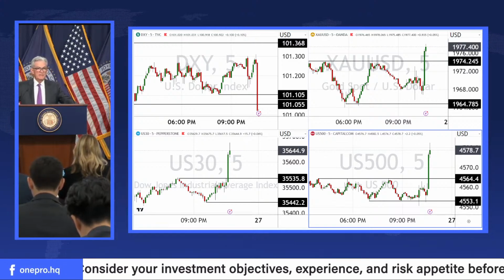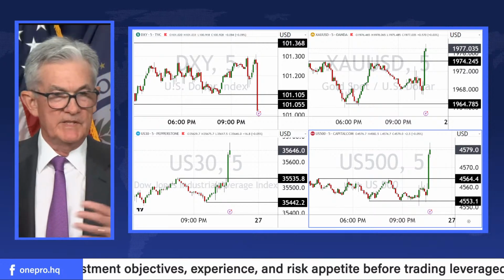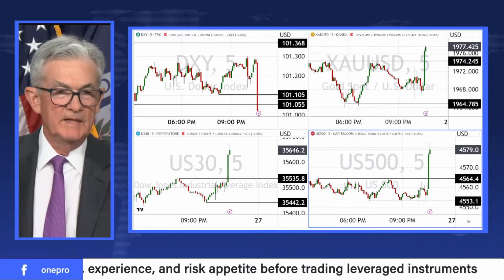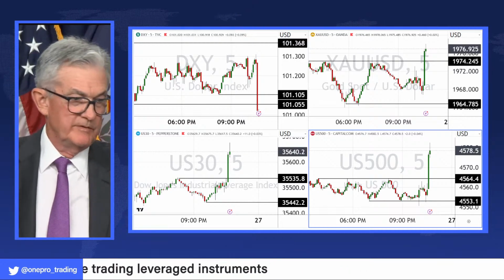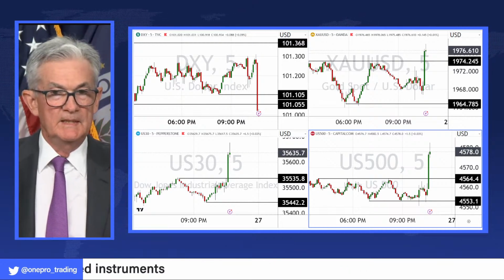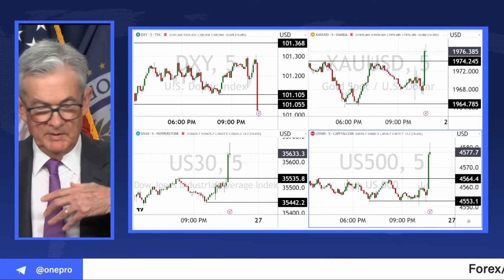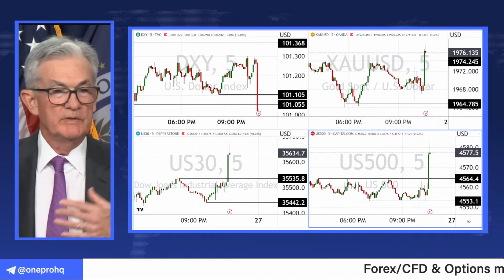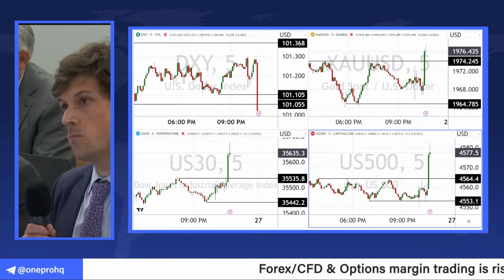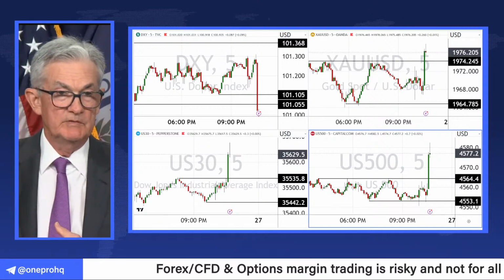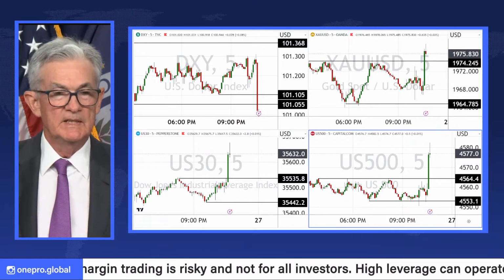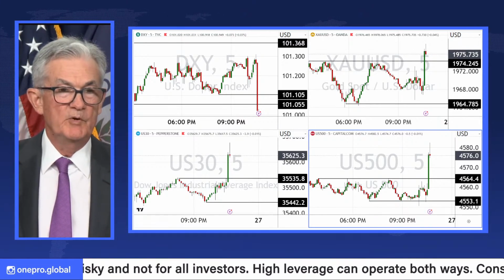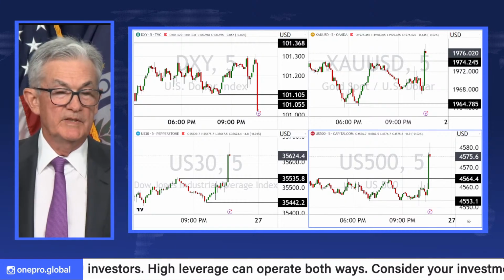So it's hard to pick the pieces apart and say, how much of this and how much of that. We'll be looking at everything. And, of course, we'll be looking to see whether the signal from June CPI is replicated or the opposite of replicated, or whether it's somewhere in the middle. We'll be looking at the growth data. We'll be looking at the labor market data very closely, of course, and making an overall judgment about that. It's the totality of the data, I think, but with a particular focus on making progress on inflation.